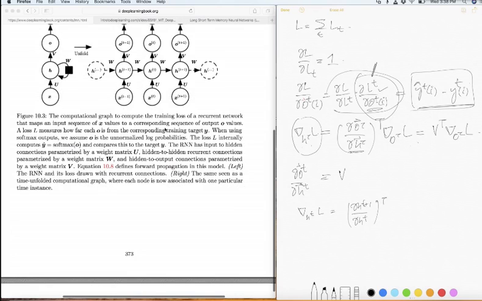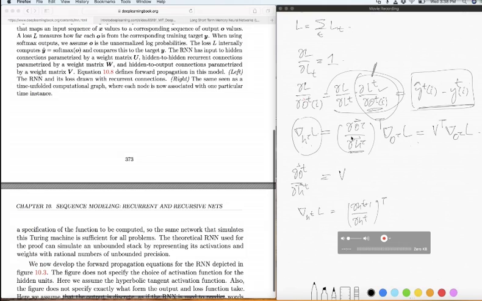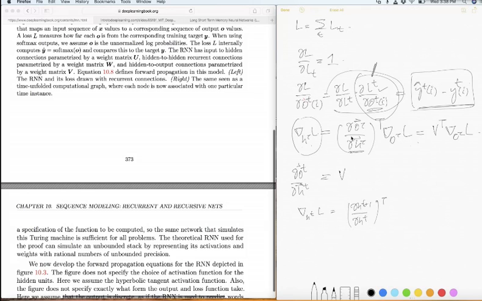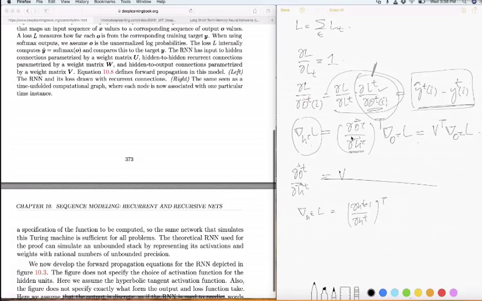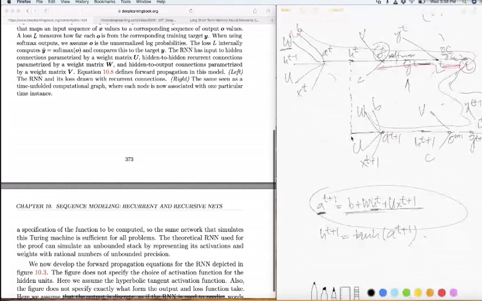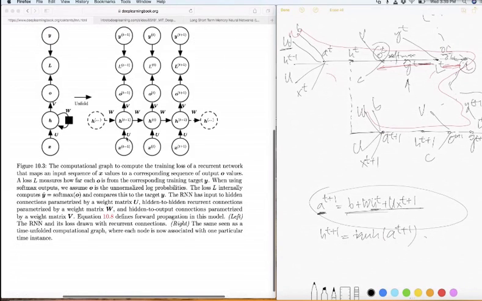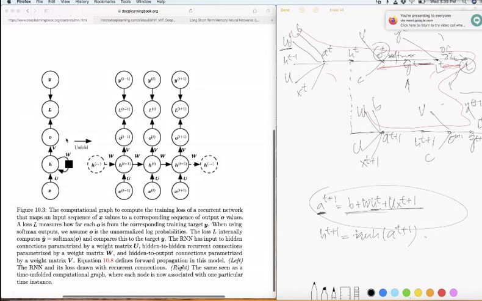So what we were doing last time, we were trying to compute the gradients. I just wanted to show you how this recurrent neural network works. So I will show you what we did last time. I have it. So we drew this variable dependence graph. If at any time you don't hear, okay, so here is the variable dependence graph that we drew last time.